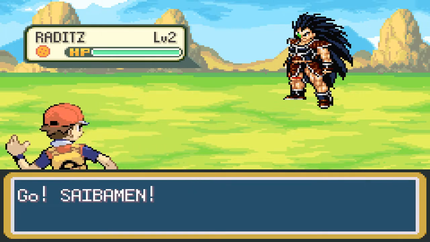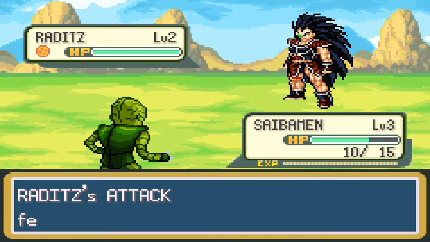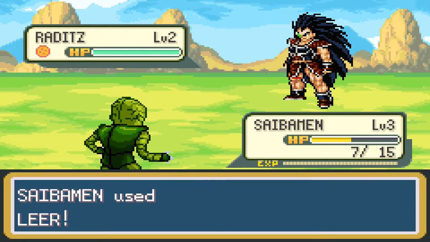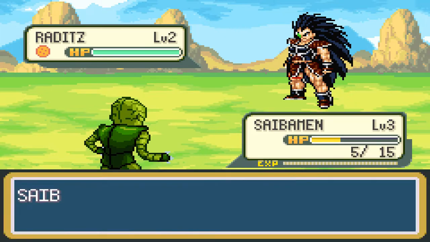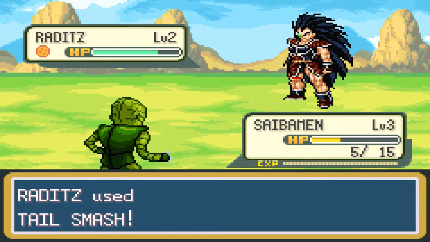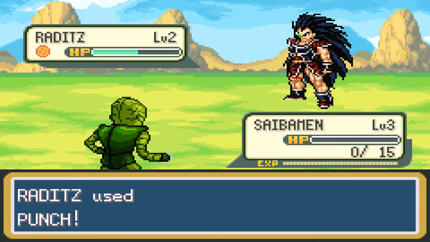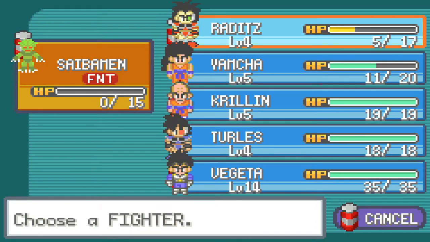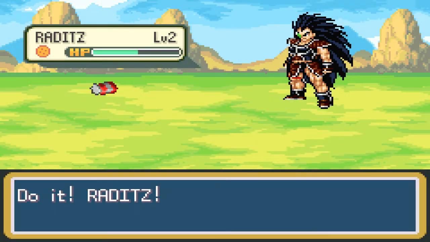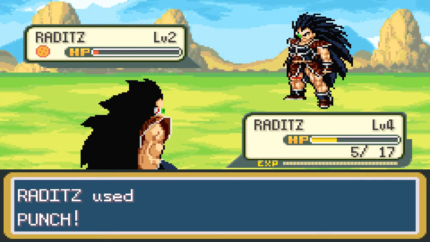But it's again, I see. This level 2 can attack him. Fuck, I clicked the wrong attack. Alright, Cyberman will be defeated. Let's use Scratch on Raditz. Cyberman was taken out. Let's move. We'll use Raditz. Send him out. Alright, it's level 4. Use punch with Raditz. Good.